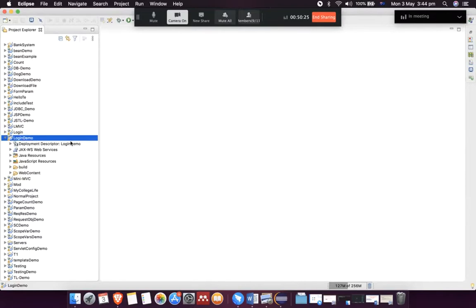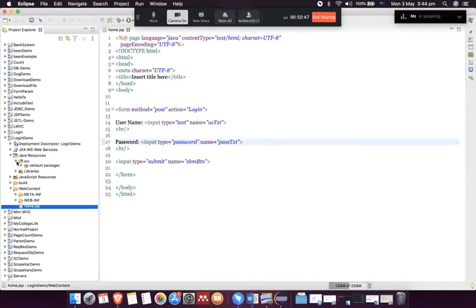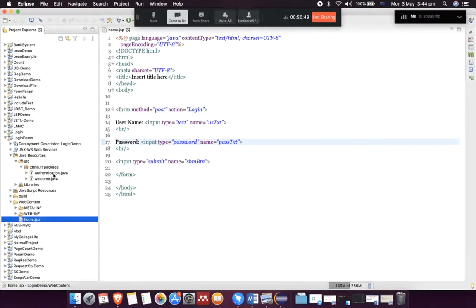Okay, the project, we called it login demo. If you remember, we had a simple login form with two text boxes and a submit button. And then we had a servlet that we called authentication and welcome.